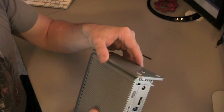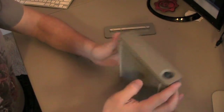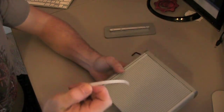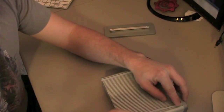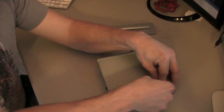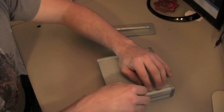However, that is not how I would like to use this. What I'm going to do is lay it flat. In order to do that, they provided these nice little rubber rails. They don't look like much, but they do a good job. And as the directions say, what you want to do is just press them into the second groove. Second groove here on each side of the hard drive, and then that'll give you a nice little rubber footing for it to sit on your desk.